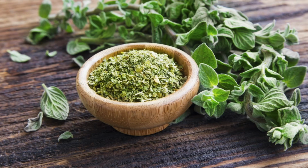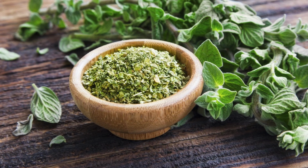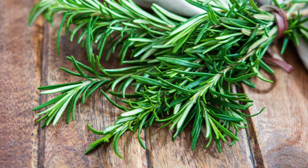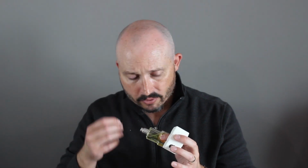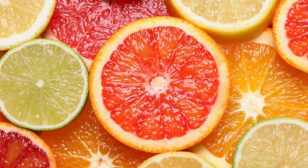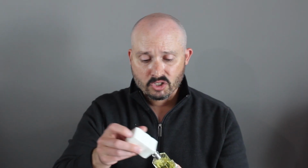So what you're gonna get, you're gonna get the oregano that adds that herbal touch, but on top of it, you're gonna get the rosemary that adds a little bit more greenery to it. There is patchouli, there is birch, to add that woody nuance, and there is gonna be a little bit of cardamom to warm it up. But from the color of the liquid itself, you'd think that there's gonna be some sort of citrus. There's not. This is just a different type of freshness. It's just a green, herbal, fresh, aromatic. This is a very refreshing fragrance.